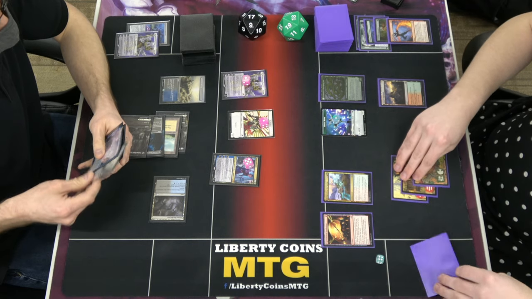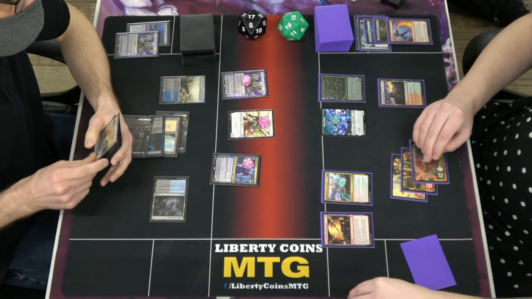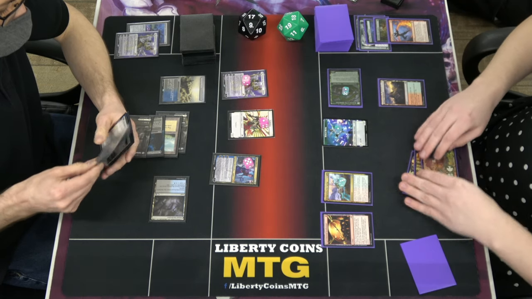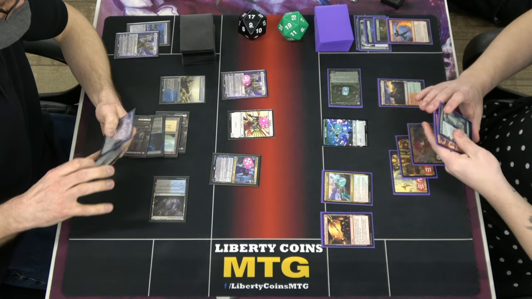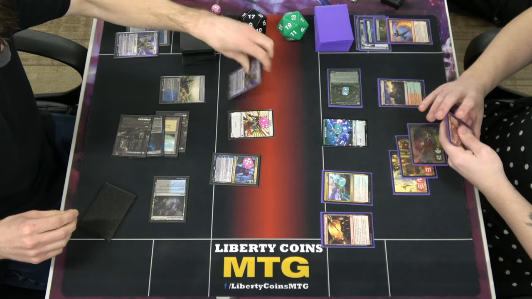Okay. I'm going to put one of these counters onto this. It gains haste. I swing 3 in the air at the Wanderer. And I'll leave them back. 3 more, yes. Okay. Already drew. Alright. She's dead.